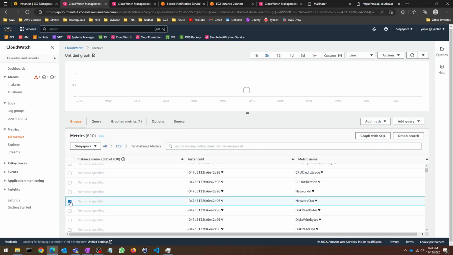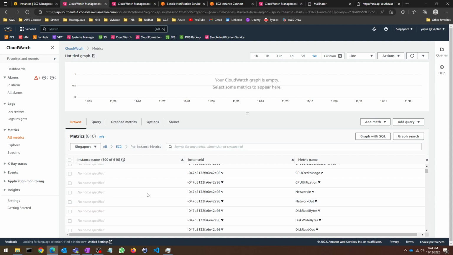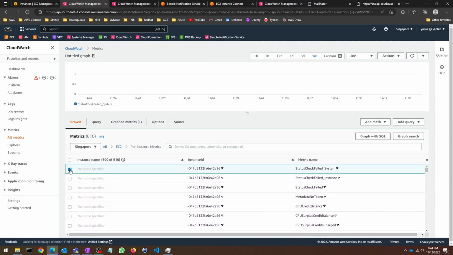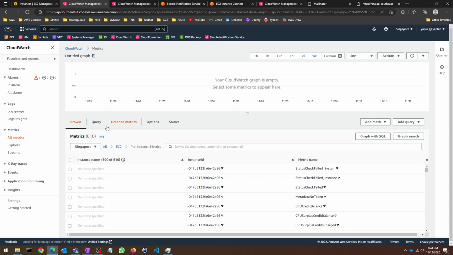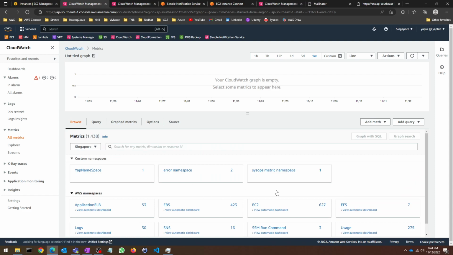We can check this, then we can see how the value is, but because this one I just use for testing purposes, you can't see much value inside here, right? So this is the default one, but just remember, when you're creating the metric filter, you are going to create a custom namespace here, right?